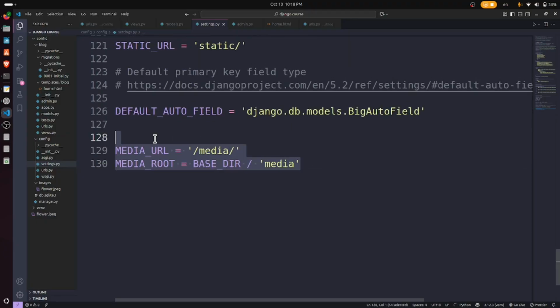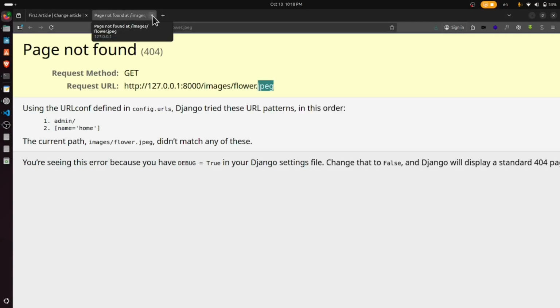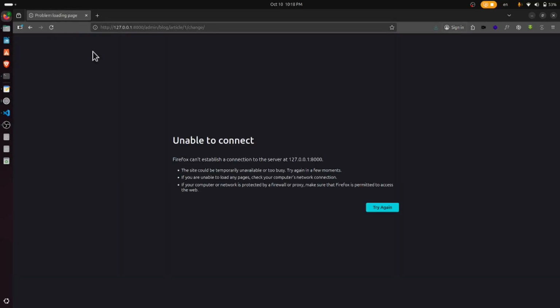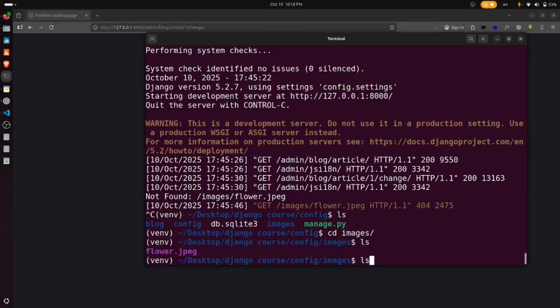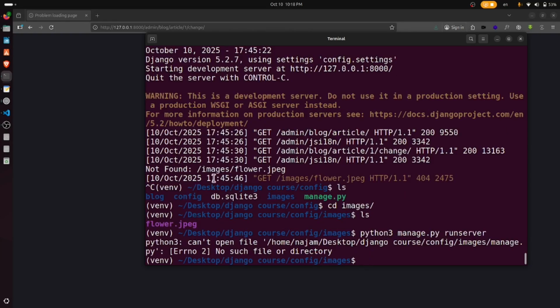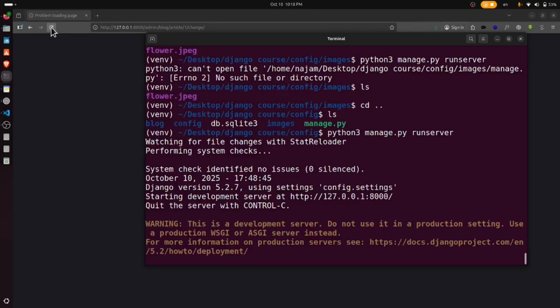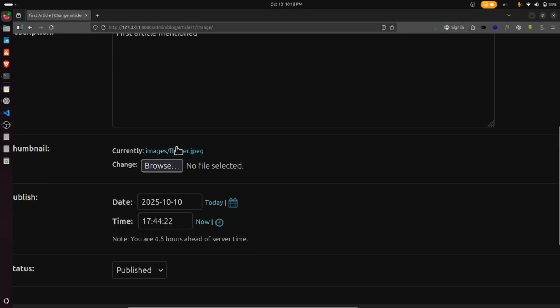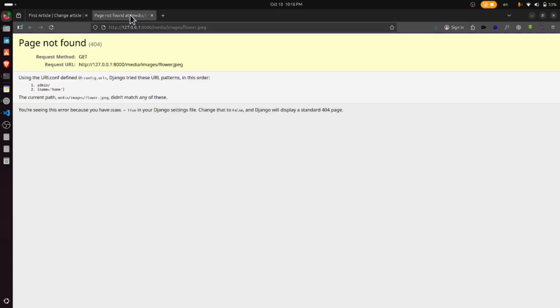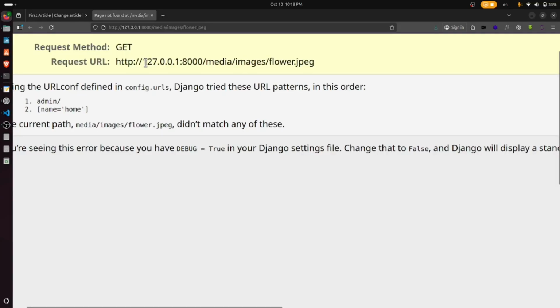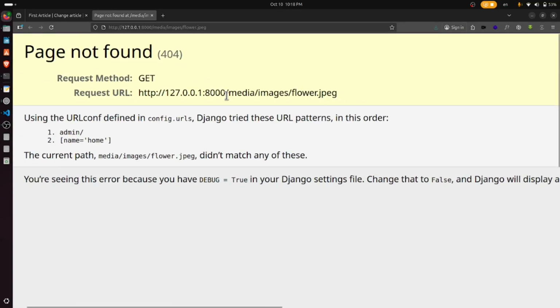We have these two lines here, and now I want to run the server. Okay, I check this. Now it says the correct thing. It is still not found, still 404, but it says that in media, then images, and then flower.jpg.